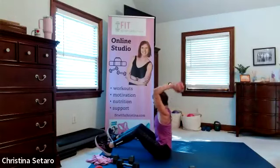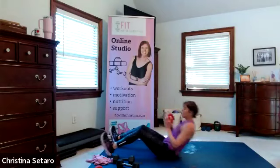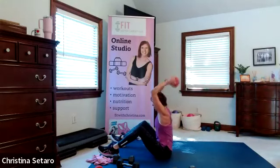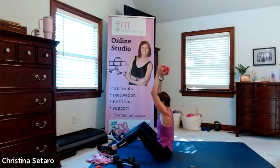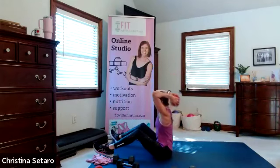I'd like your feet down for the tricep overhead press because you're sitting up tall, okay? You're not leaning back for that one. You're sitting up. And your core really has to work to be straight. You don't like that? Just do the sit-up. Try not to look down. This is where shoulder mobility comes into play. Remember, you can be here. Finish it. If your weight's too light, if it feels too easy, get something else.